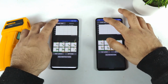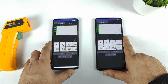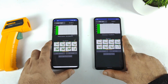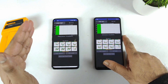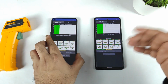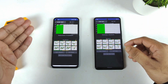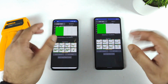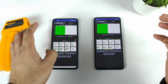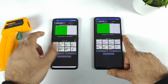So let's see friends which phone will have what kind of throttling effect between the Realme GT versus the iQOO 7 device. That's what we are going to take a look at in this video. Snapdragon 870 and the Snapdragon 888 processor from the Realme GT device. After the recent software updates, let's see whether the performance decreased to maintain throttling or not in the Realme GT device, because in the Snapdragon 888 processor, the performance will be decreased after the updates to avoid the overheating issues. But right now we'll try to observe exactly what's going on.